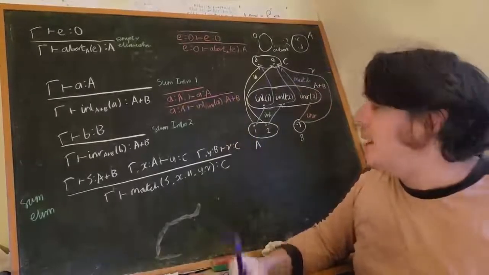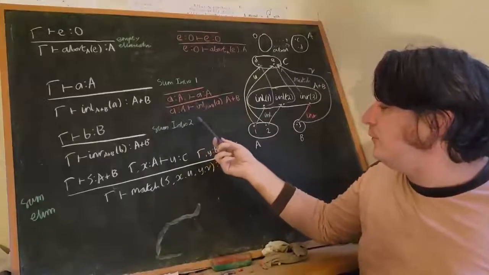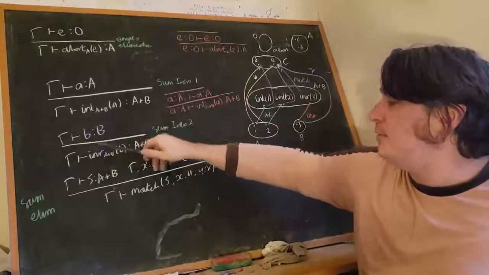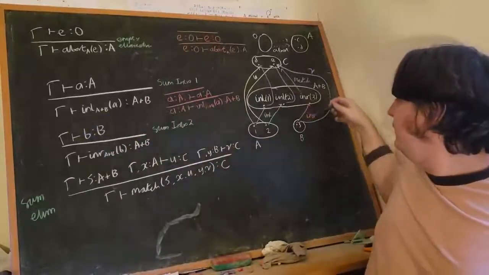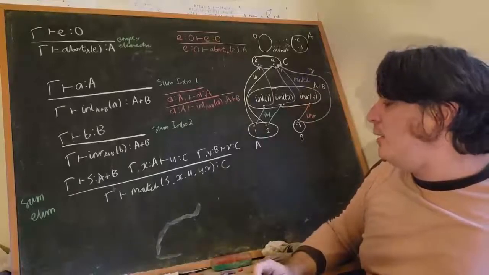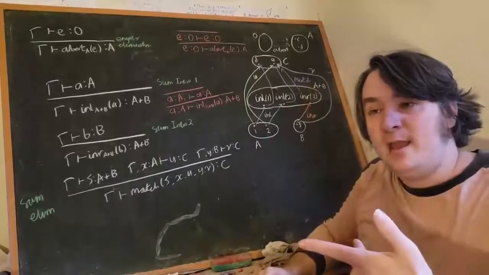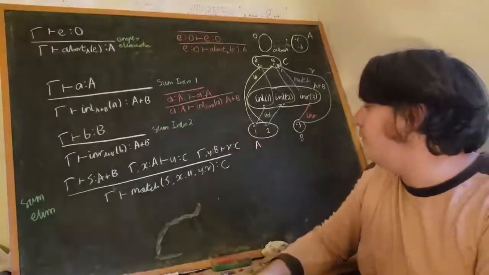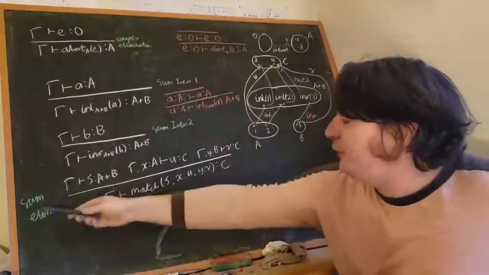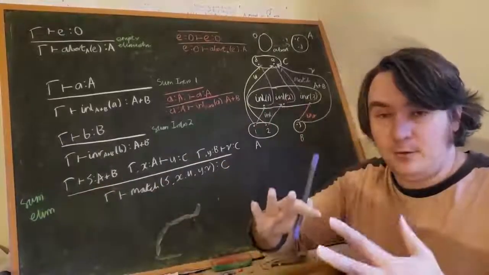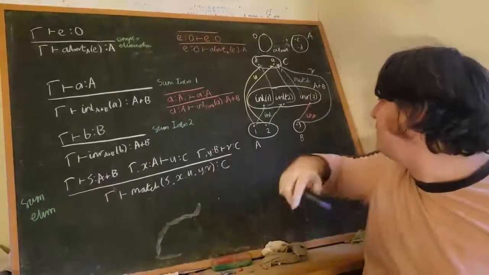In a similar way, there's another introduction rule for the sum type, which allows us to take a value B of type B and produce the right injection of B. So that's giving us our right injection function. And we also have a way of producing the coproductive pair of two arrows. So this is the sum elimination rule. This is telling us how we can actually use a value of the sum type.